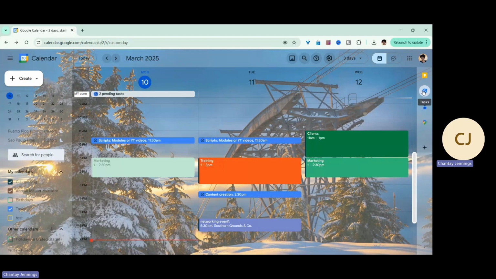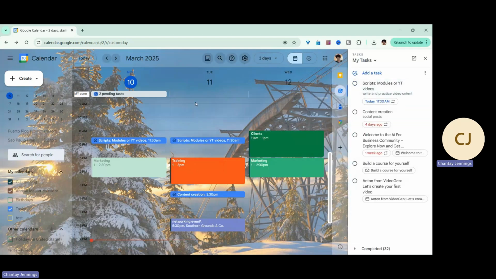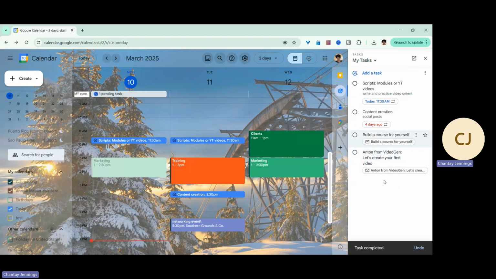But you can also get to them over here on the side, which usually, when I have my calendar open, I have this open with my calendar and with my emails, because you can easily add tasks from emails. You know how you get an email and it includes something you have to do. You either have to respond to them with a timeline or something. I use that, and I click on that email and move it right over here. And see, this is one of them that has an email attached to it because I had to respond to that, and I've already responded to that.